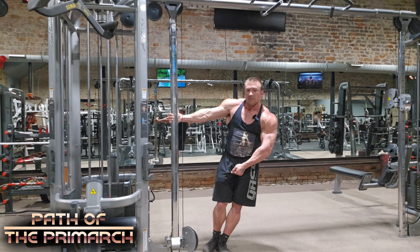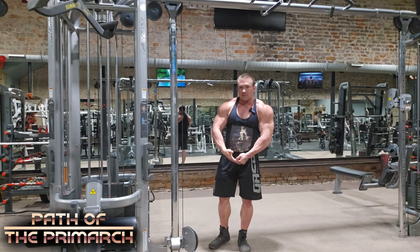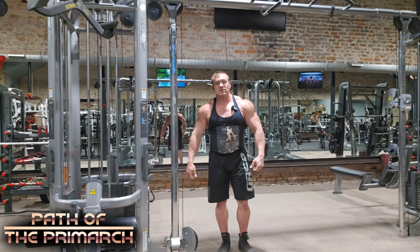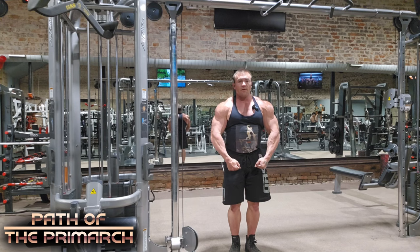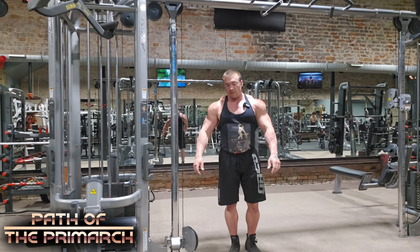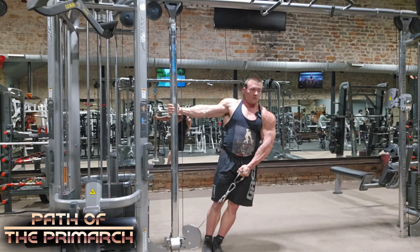When I'm gonna be at the bottom with the handle, I'm gonna have tension pulling on my shoulder at the start of the movement, all the way into the top of the movement. As opposed to a standing lateral when you're at the bottom, there is nothing loading the head of the delt. It's not until you start coming up, and the further up you get, the more it increases. It's gonna be a lot more uniform here. It's about at a 45, shoulders loaded.